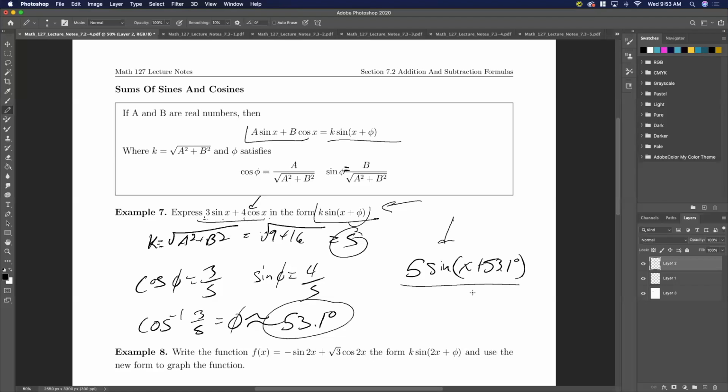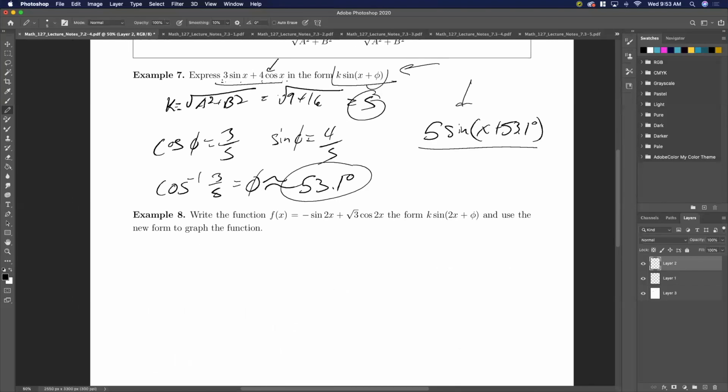So this is what we're going to do. I'll do it one more time with you, and then you'll do this in the homework, and you'll definitely do this on the quiz. If for no other reason, it's really easy to write, because then I'll just say 5, say k equals what, round to the nearest decimal point, and your phi is equal to what, and then I'll tell you if I want it in radians or degrees. I think I'll do this one in radians just to be different, and that way you've seen both. So here, let's have this one.